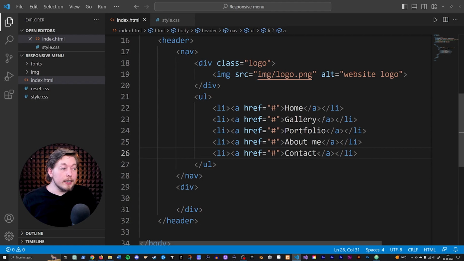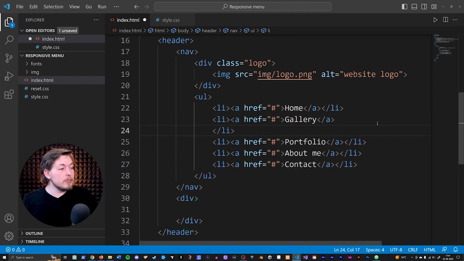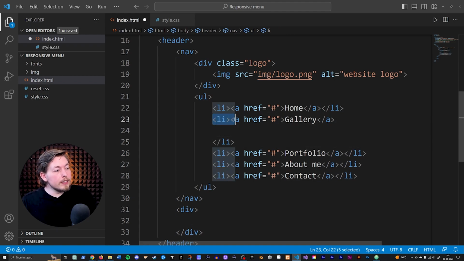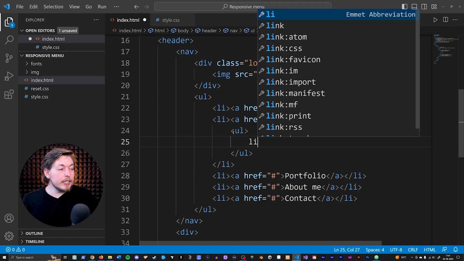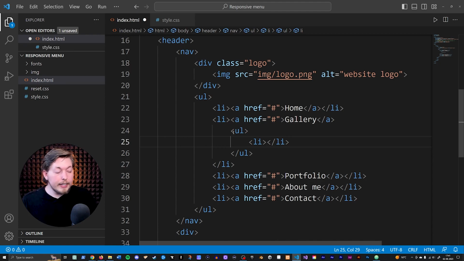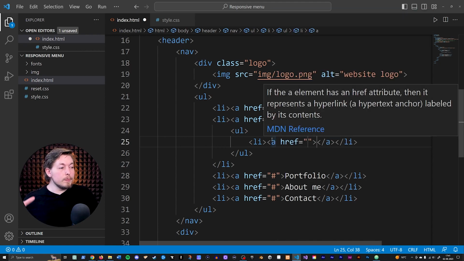So now that we have this, let's go ahead and create our drop down menu. The way you do that is by going down to the next line with your list item tag. So you'll see I have my opening list item, and then I have my anchor tag here. And then before I close off my list item, I'm going to go inside of here, create another unordered list, go inside of here and create another list item with an anchor tag. So we have some drop down menu items inside of here.